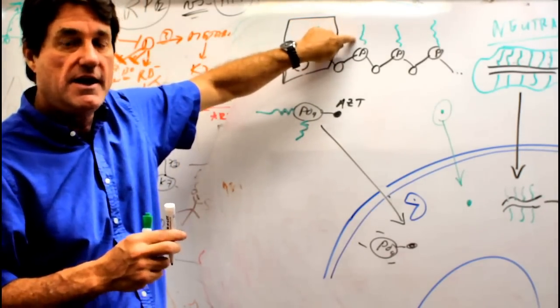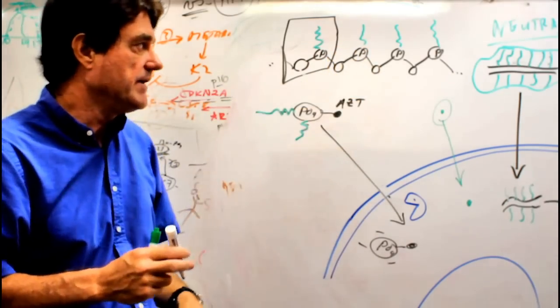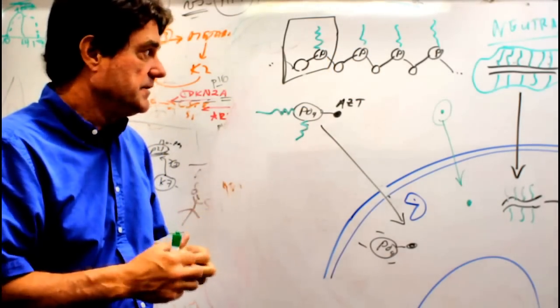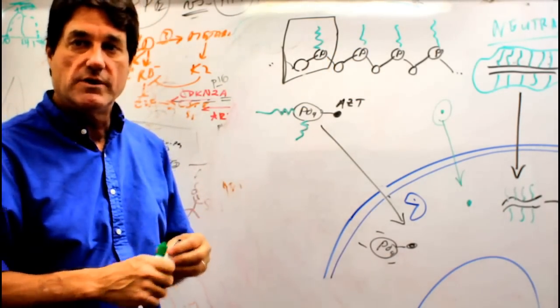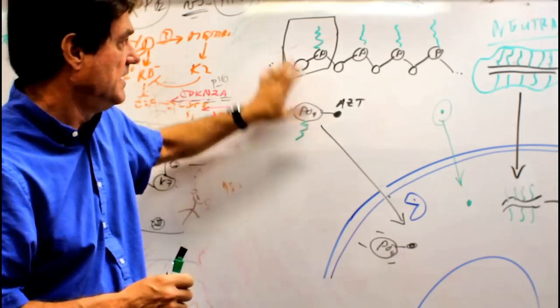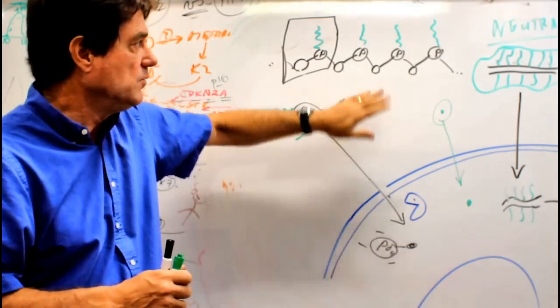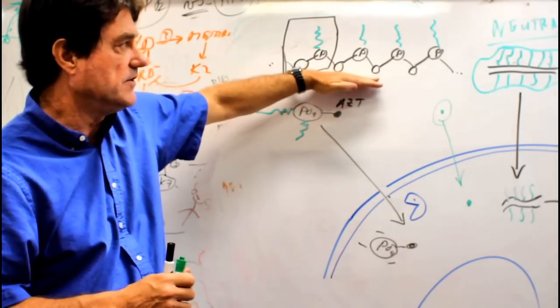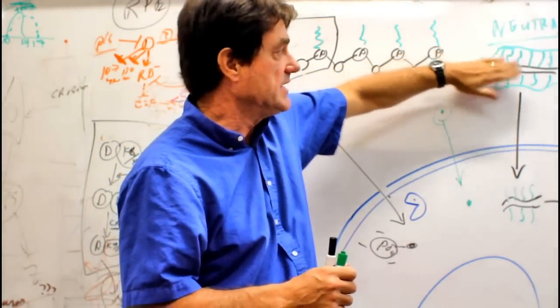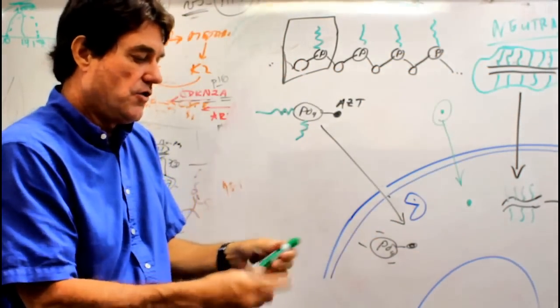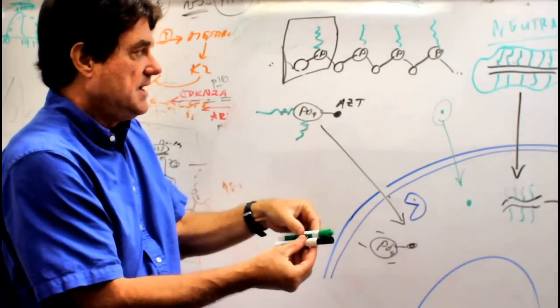That took a tremendous amount of effort. In fact, I would say six years of our work was just going from here to here so that we could make the molecule. Then, once we have these single-stranded oligonucleotides, you have to make them double-stranded. That normally is very easy, but because these groups are large and they're opposed to each other, you can only place them at specific locations.